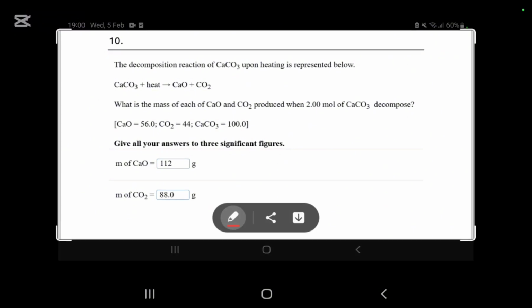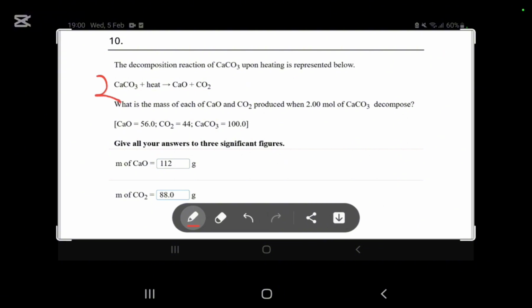Okay, it's not that hard. So now we know that this is 2 moles, right? And since the ratio of all of the coefficients is 1 to 1, meaning that the ratio of all of the moles is 1 to 1, this is 2 and this is 2. All we have to do from here is take the moles, which is 2, times the molar mass. CaO, they gave it here, 56, which will give us 112. And then for CO2, 2 times 44, which will give us 88.